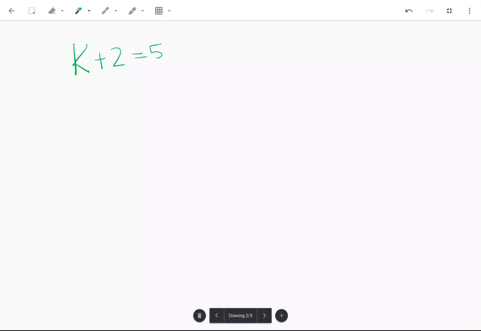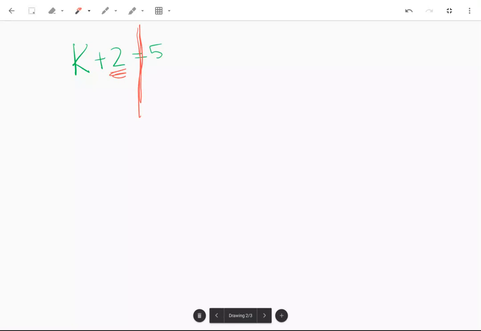This is really going to help you when you move on to two-step equations, or if you're working with bigger numbers. Okay, so we're going to go through the steps. My goal when I solve equations is to get the variable by itself, to isolate the variable. In order to do that, I have to get rid of this 2. Something I like to do with my students is split the equation into two sides. You see there's an equal sign. You see k plus 2 on one side and 5 on the other. So I'm going to draw a line or a wall just to split that up. Now we clearly have two sides of the equation.